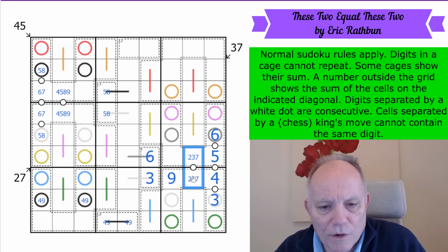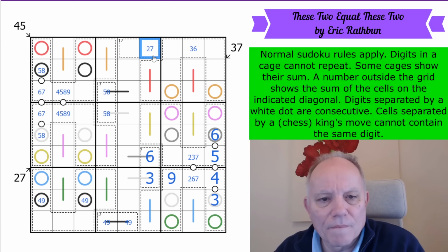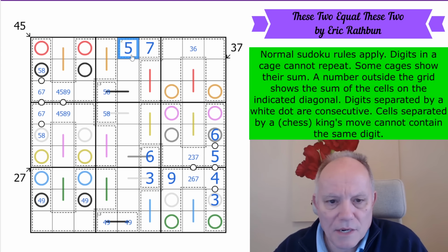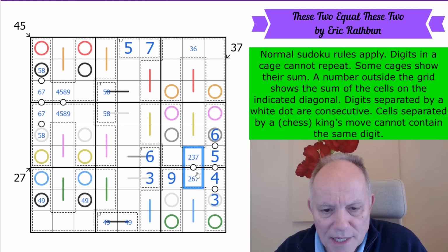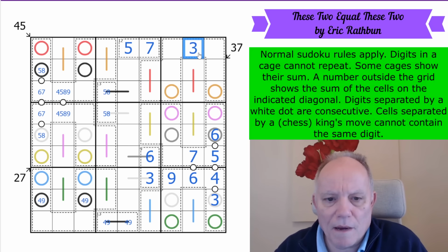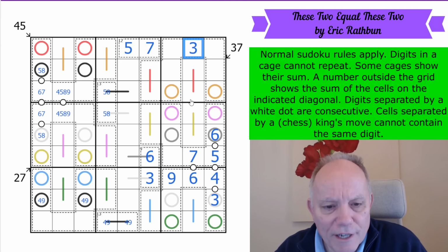Oh, that only takes one option out. Right, 6 and 3, one of them appears here, but the other one appears here because of the similarity of red, yellow, and blue in these two columns. And that digit is one of these two, which must be 2 or 7. Oh, well, in a 12 cage, it ain't going to be 2. So it's a 7 that appears on this, and it's a 7-6 pair, and we know the order. This digit is a 3 up here. Look at that. We've actually got digits in this crazy, crazy puzzle.